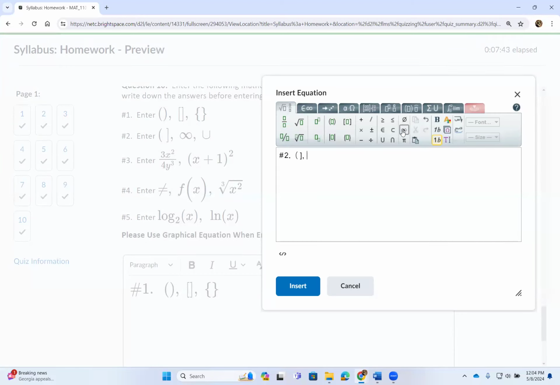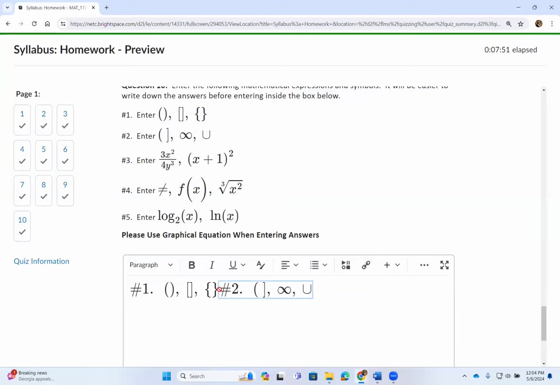Infinity sign is right here. Union sign is right here. Oh, sorry. I forgot to press enter earlier. I was supposed to press enter, but I forgot. It won't let me, it's all right. So please press enter after number 1.